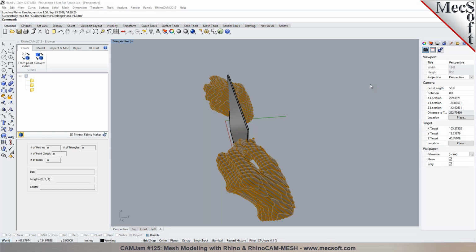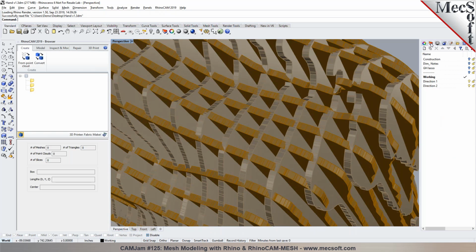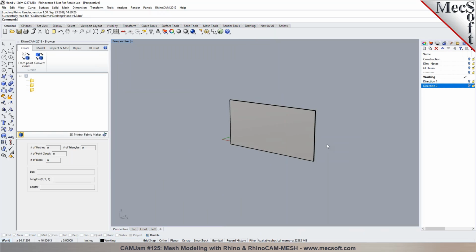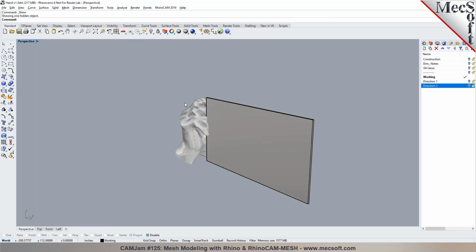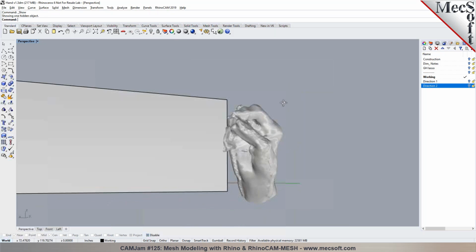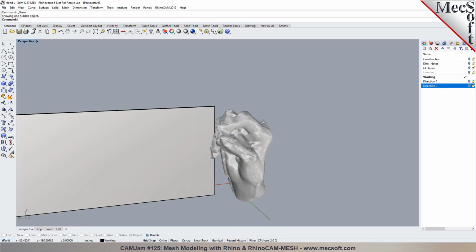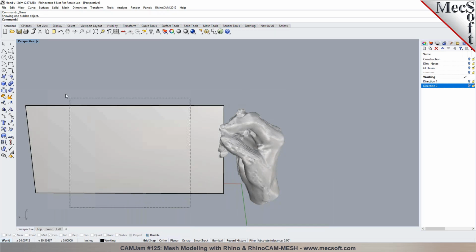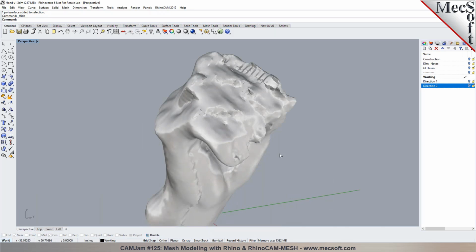Just real quick, to show you, you have a couple of layers there. You need to turn off the layers that say direction 1 and direction 2. There you go, and then unhide or show. The mesh is actually on a layer and it's hidden, so if you just go show, there's the mesh. And that rectangle can just be whatever, throw it away, delete it, whatever you want to do. Okay, so you want me to hide it here? Yeah. There you go. All right, so we've got this mesh here.